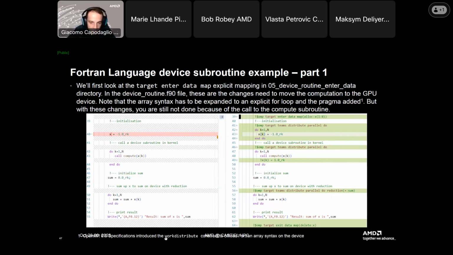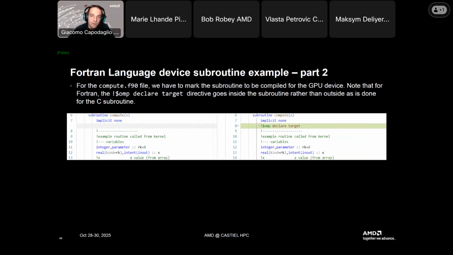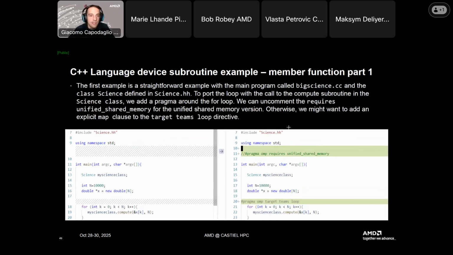Sorry, this note here is not visible, but it's been added. I think it says OpenMP version 6 for the specification added that. But this is so that it's more portable. And then, as you've seen before, we're going to have to include this OMP declare target on the definition of the compute routine so that it's seen on the device.